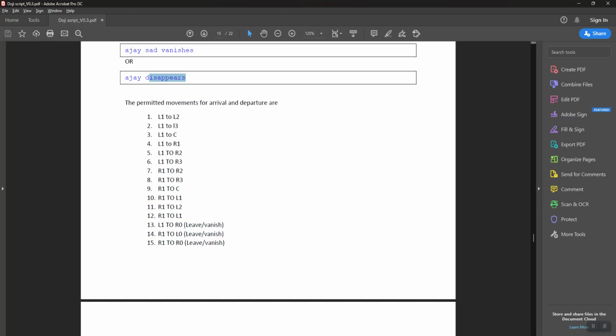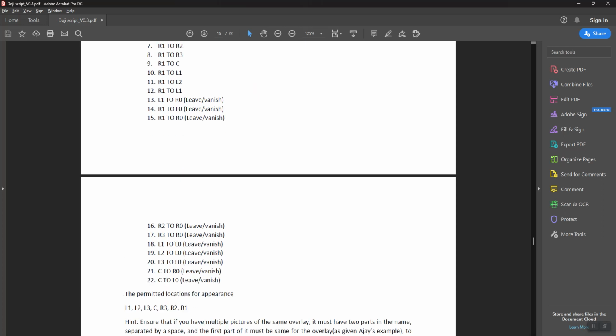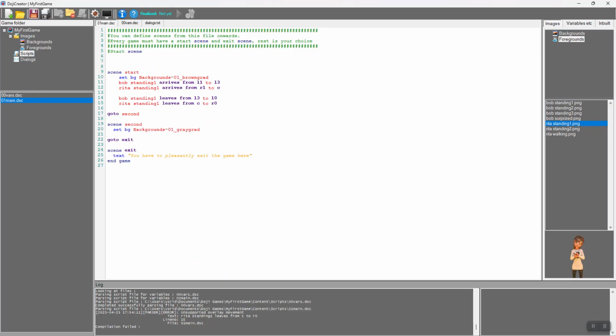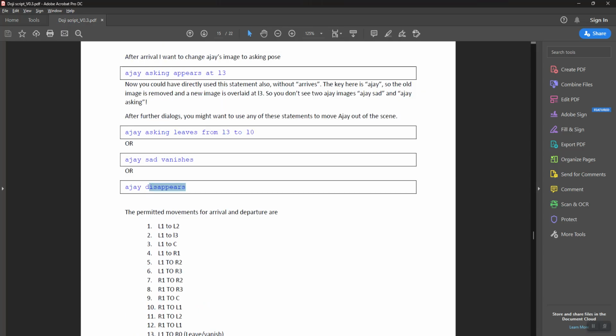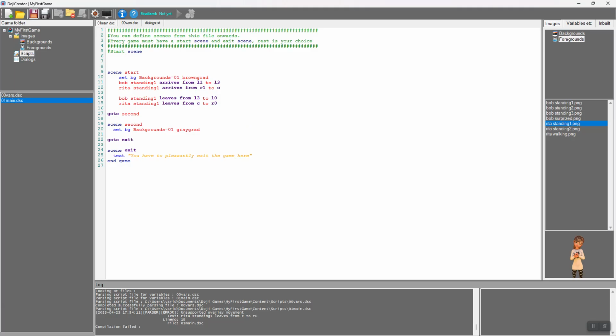Let's see. C to R0 is permitted. For whatever reason, it's not supporting as of now. Unsupported overlay movement. C to R0 is not permitted.